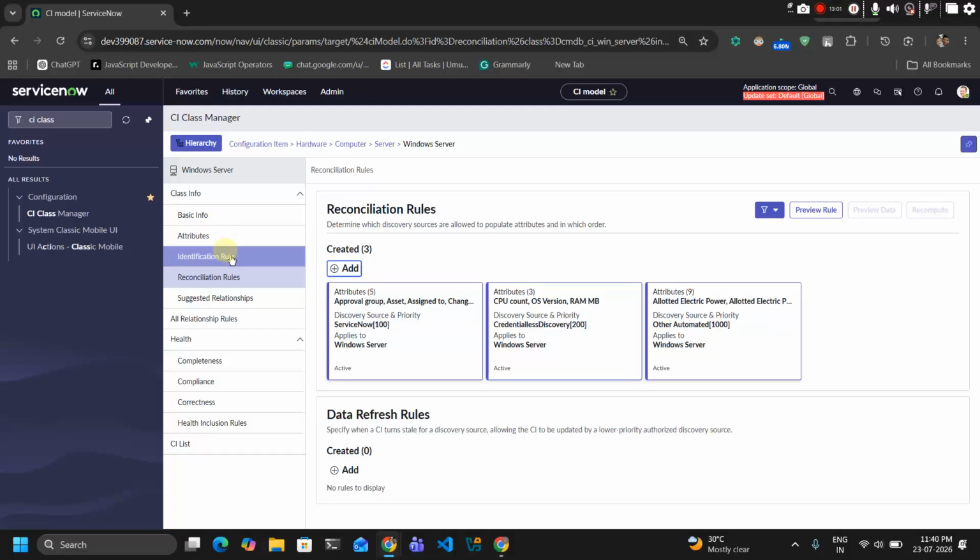Yeah, I can understand. The identification rule is identifying what are the list of items we have given in the rules. It will identify, and it will allow the CA to update or create in that CA. So what is reconciliation? Also, Imran, you have told that reconciliation is about priority, and you just said traffic, like that. So now we are going to see the practical example of how it works.